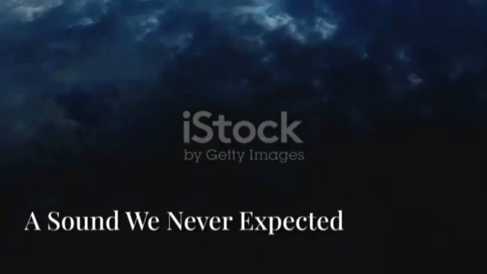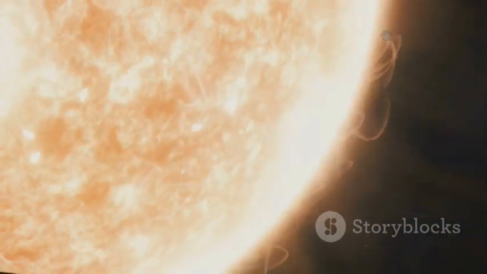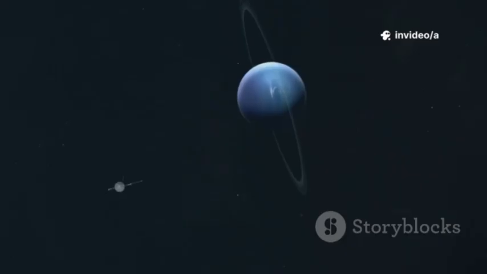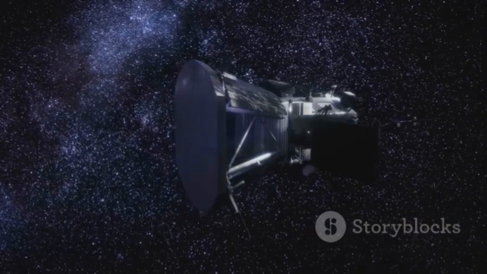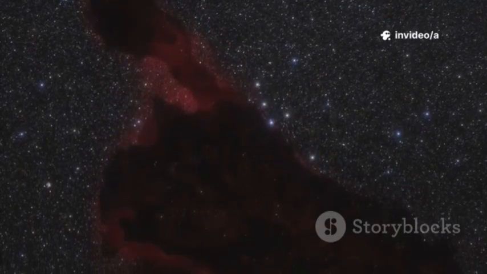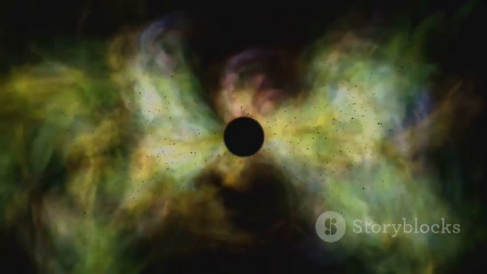To grasp this discovery, picture the space between stars as a calm lake. Our sun is a boat, making waves as it moves, the heliosphere. When Voyager left the sun's wake, we expected stillness. Instead it found a hidden current, a deep organized vibration. This isn't sound as we know it, it's a plasma vibration, a thrum Voyager's instruments can feel. Unlike sporadic waves from solar outbursts, this hum is constant. It's the background state of the interstellar medium. Something is continuously stirring the cosmic pot, and we don't know what.